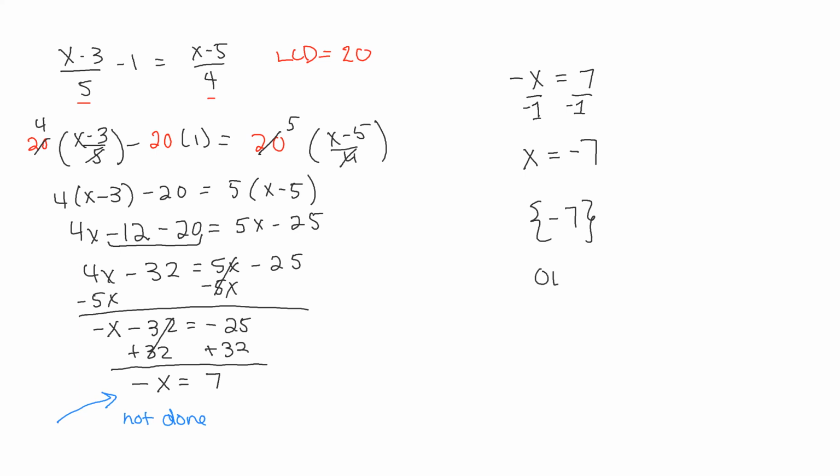So this would be a conditional equation. All right. So there you have it. We have reminded ourselves how to solve linear equations in one variable. We reminded ourselves how to clear fractions from an equation, which I absolutely insist that you do. We reminded ourselves a little bit of proportions. We did a couple of word problems. We talked about classifying equations. So we looked at an identity, a contradiction, and again, another example of a conditional equation.